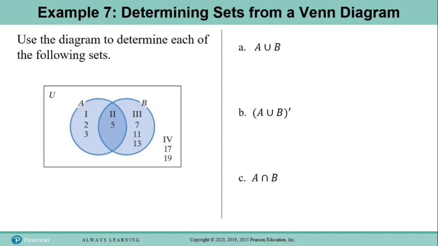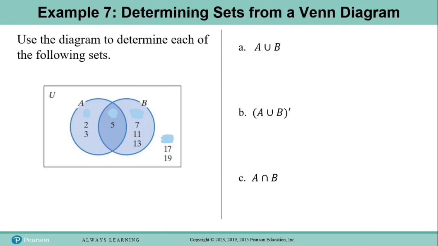And so I think you'll find that it's easier to see what elements belong in each of these sets by looking at the diagram. But before we get started, I just want to point out to you that this particular Venn diagram has the regions numbered. And so these Roman numerals that you see here, the 1, 2, 3, and 4, they are not actually elements of the set. In fact, let's just go ahead and blot those out because we won't need them. Okay, now in part A, they've asked us to find A union B.